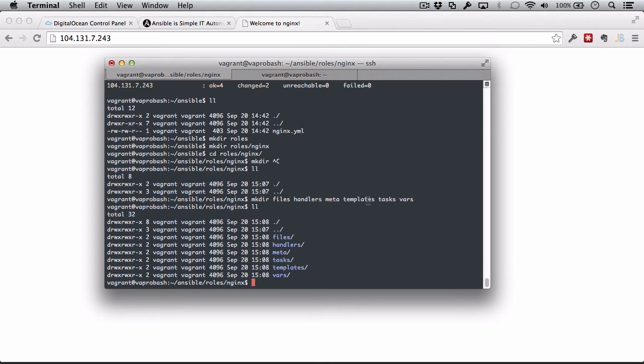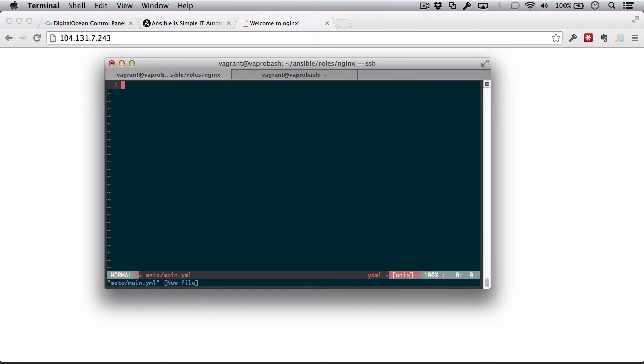All right, so let's start with metadata. Inside of meta, or I should start by saying inside of any of these directories, we can create a file called main.yaml. And this is the file that's going to be loaded if other files aren't called explicitly. So we'll have a main.yaml file inside of the metadata directory, test directory, the variables directory, and the handlers directory. So let's start by setting the metadata. In here can actually go a lot of information, but the most basic we want to define are our dependencies. If we have no dependencies, we can just have an empty array here.